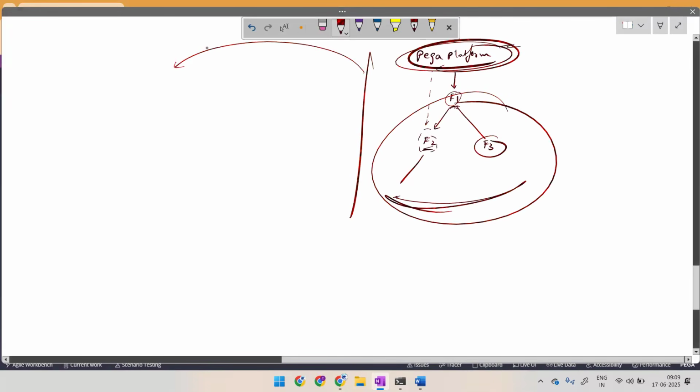Now, if we compare with our non-Infinity versions, you know the main application name there is Pega rules. So if I have framework one created, no doubt it must be derived from Pega rules only, no? And F2 is indirectly derived from Pega rules only, no? F4, F5.